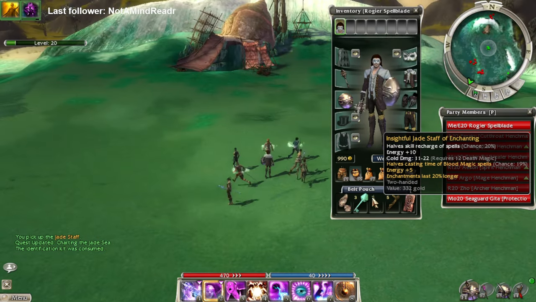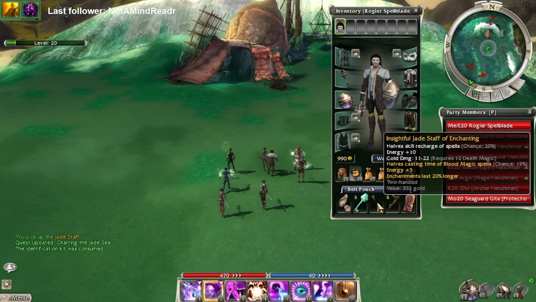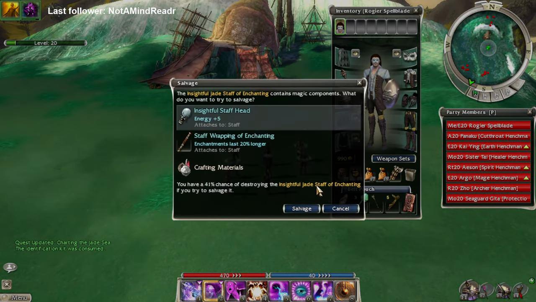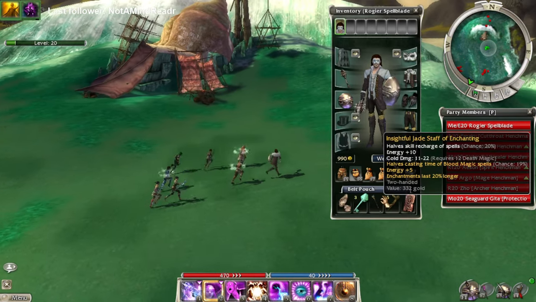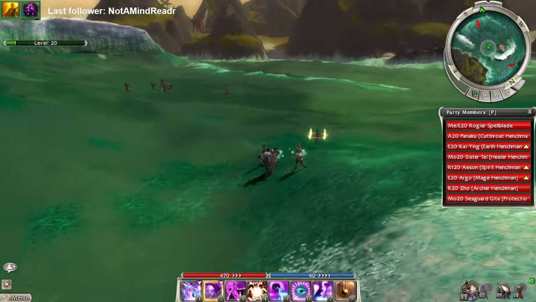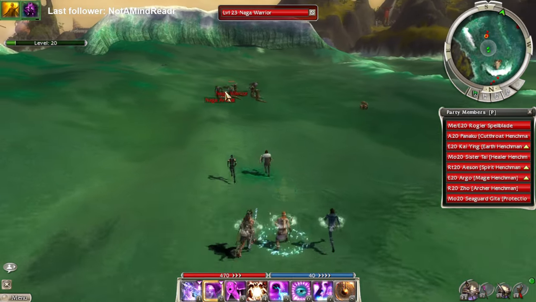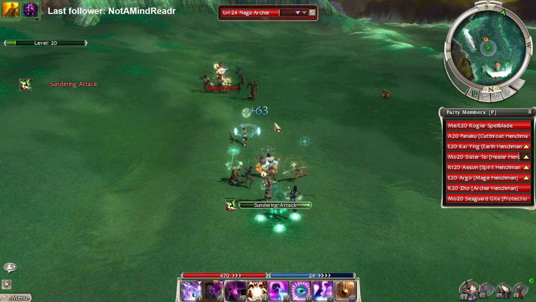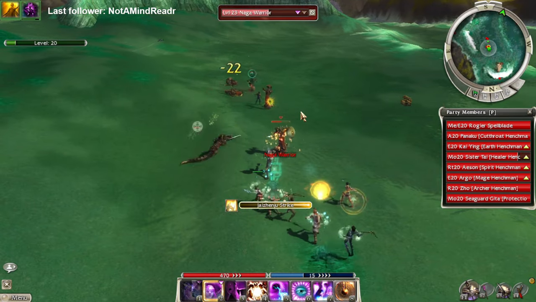Perfect, two perfect bonuses, almost perfect halves casting time. What are the options for salvaging? Yeah, I can salvage both of those. I'll keep it and sell it, 332. There's so many good green item staves that I'm not really too worried about keeping those mods. And I'm limited on inventory space anyway.